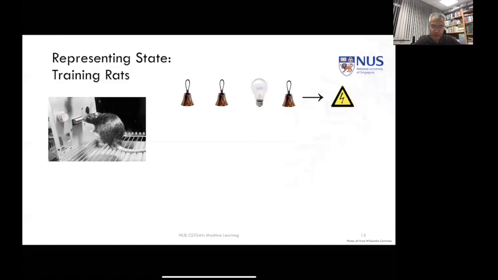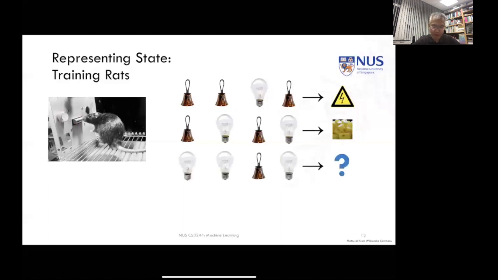turn on the light, and ring a bell at 4 different time steps. And then it could receive some type of reward as a result. And in this case, maybe it gets a small electric shock. So it doesn't find that very enticing. So it might try a different sequence. So for example, it might ring a bell, turn on the light, ring a bell, then turn on another light, and then, oh, look, I got some cheese as a reward. That's great. I like cheese. Maybe I should try to do more things of the second sort to get more reward than of the first sort.